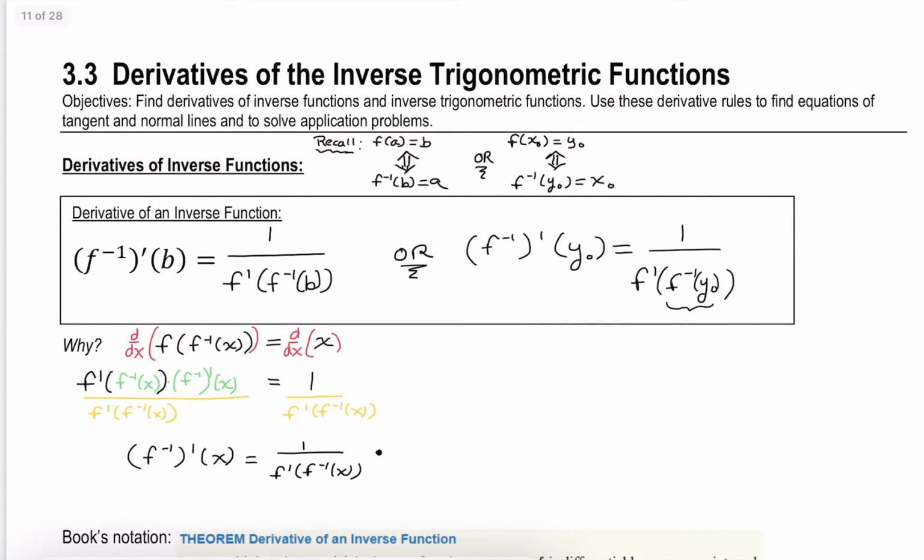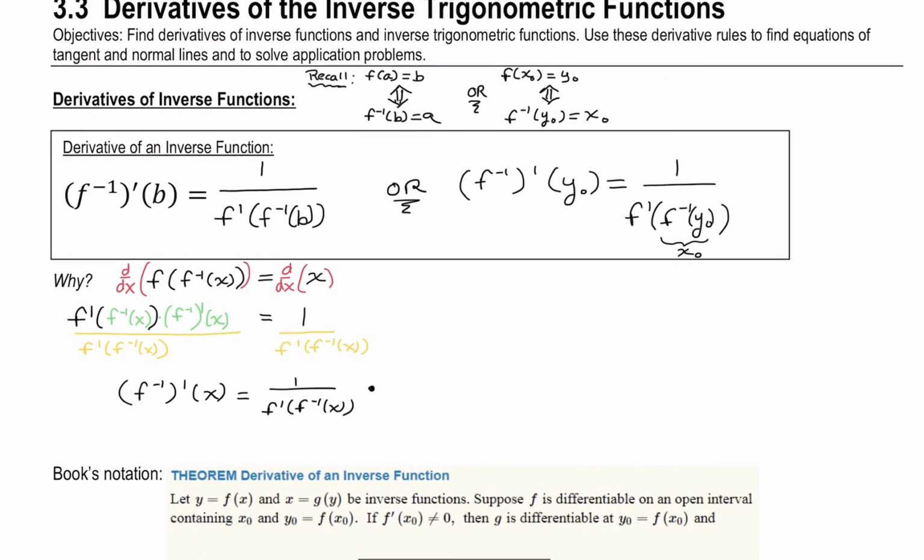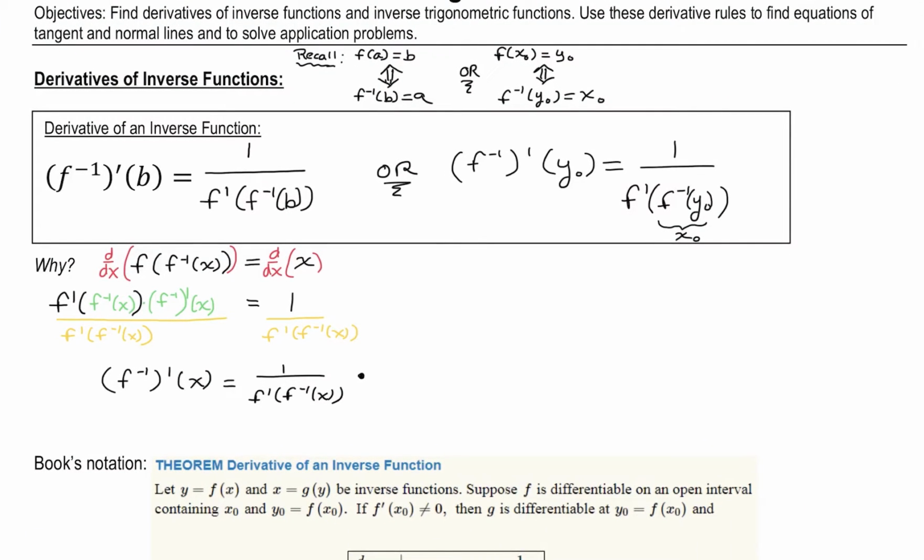I know this is just a whole lot of notation, almost feels probably like meaningless notation to you at this point, but I'm trying to connect this with your book's notation. So if you kind of go down here then, so what you're going to see is going from this notation and then heading on down the line here to how your book is going to denote this. Okay, this is more how your book is denoting it. So this 1 over f prime of x sub 0, that's your connection with what I had written up above.